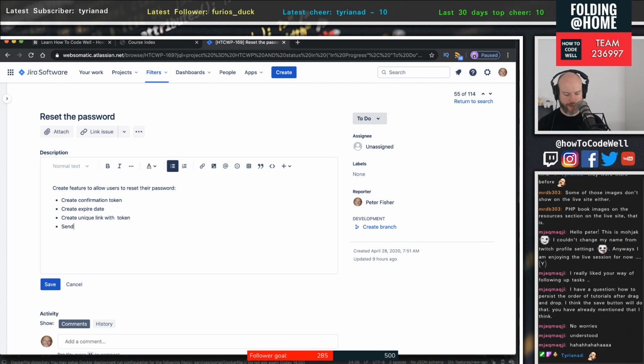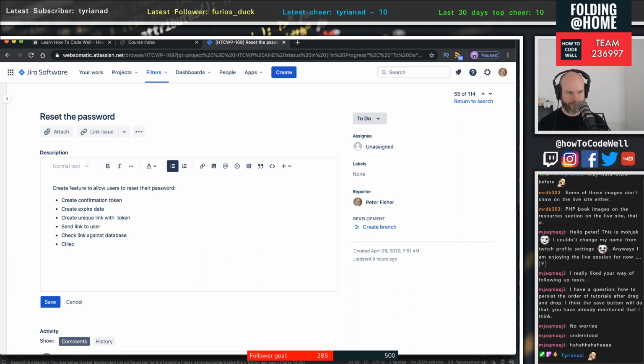Alright, send link to user, check link against database, and then check expiry date, validate given token and expiry date.